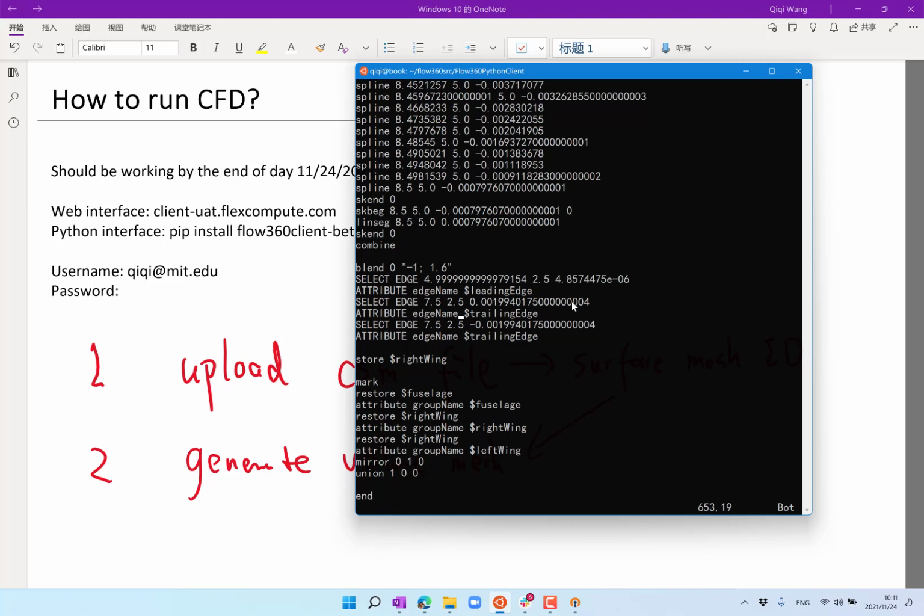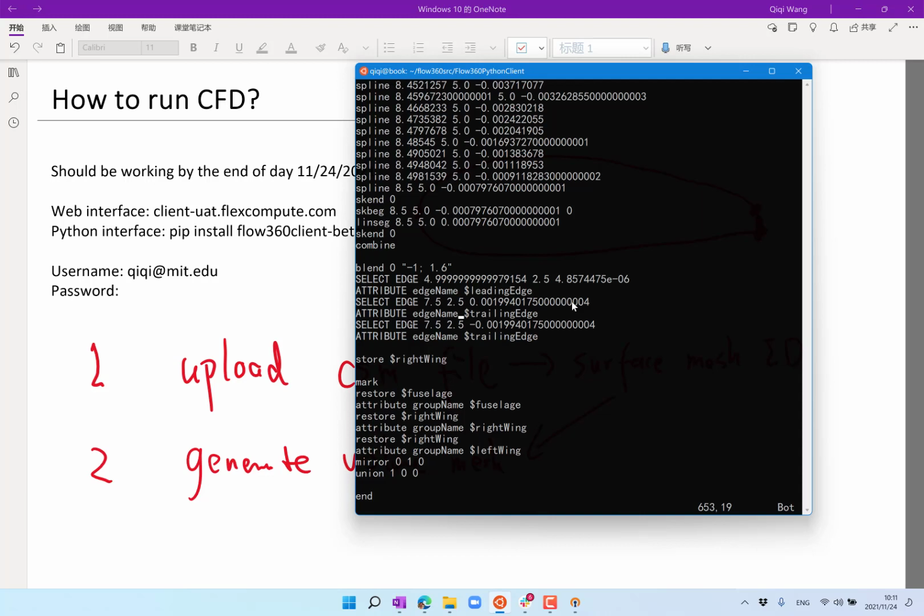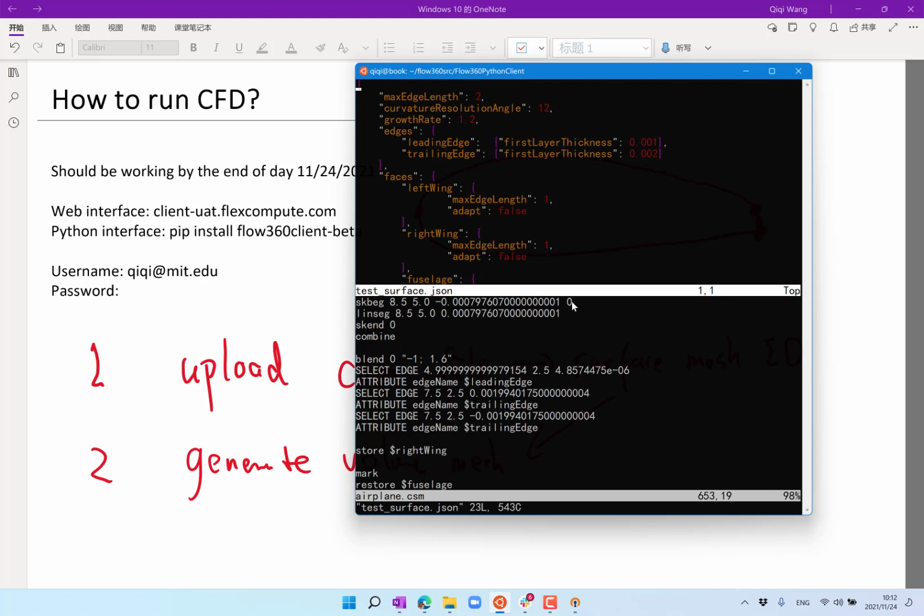Similarly, there are two trailing edges because the trailing edge is blunt. The airfoil works like this, so there is a blunt trailing edge. If you go through the leading edge and the trailing edges, there are actually two trailing edges, right? Make sense? Okay, so we put attributes on both trailing edges as the same trailing edge. Then the next thing is we specify a few things on how we actually generate this mesh.